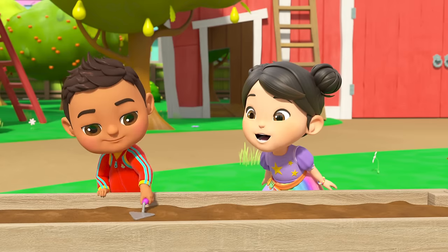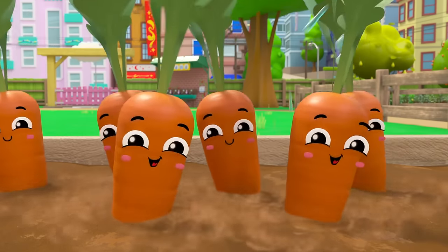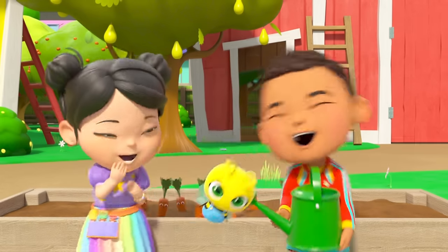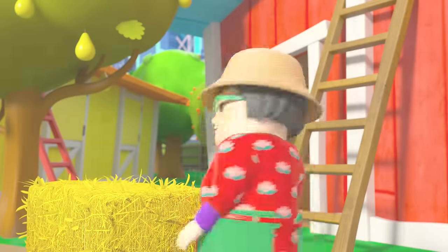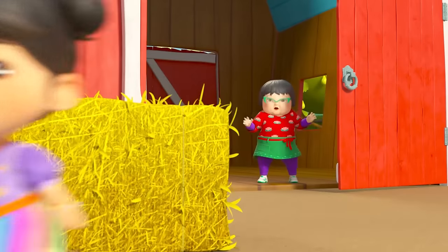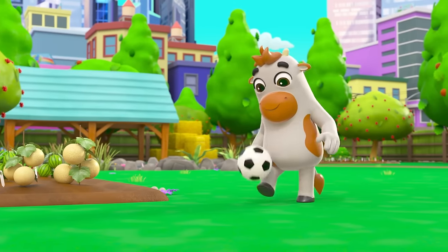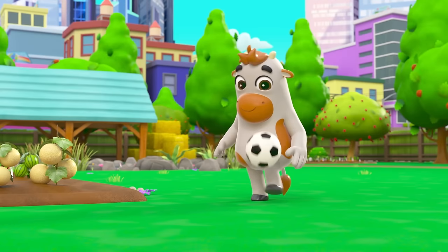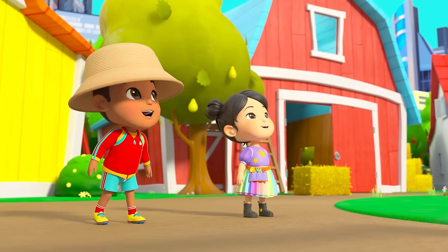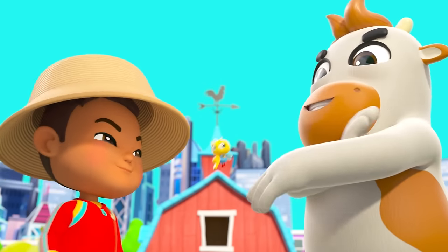Another sunny day on Lellobee. And on his farm he had a cow. E-I-E-I-O. With a moo moo here and a moo moo there. Here a moo, there a moo, everywhere a moo moo. Old MacDonald had a farm. E-I-E-I-O. Old MacDonald had a farm.